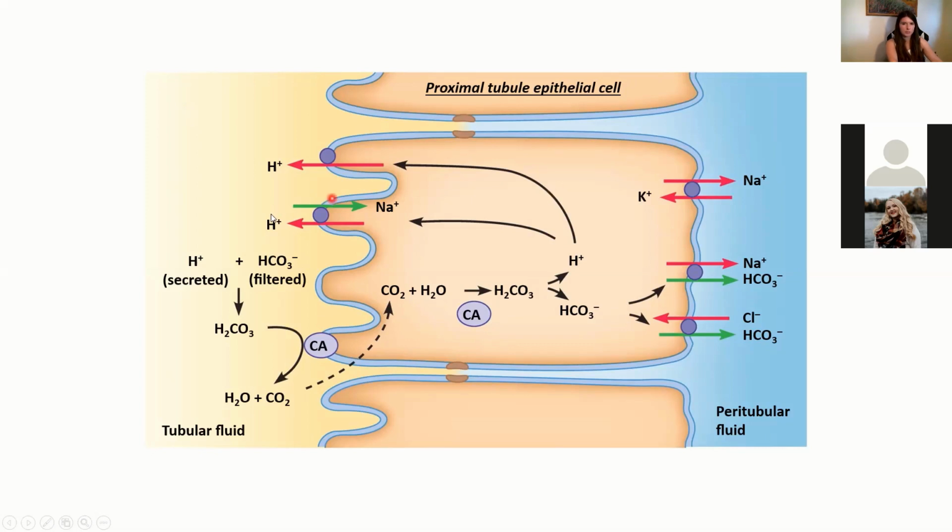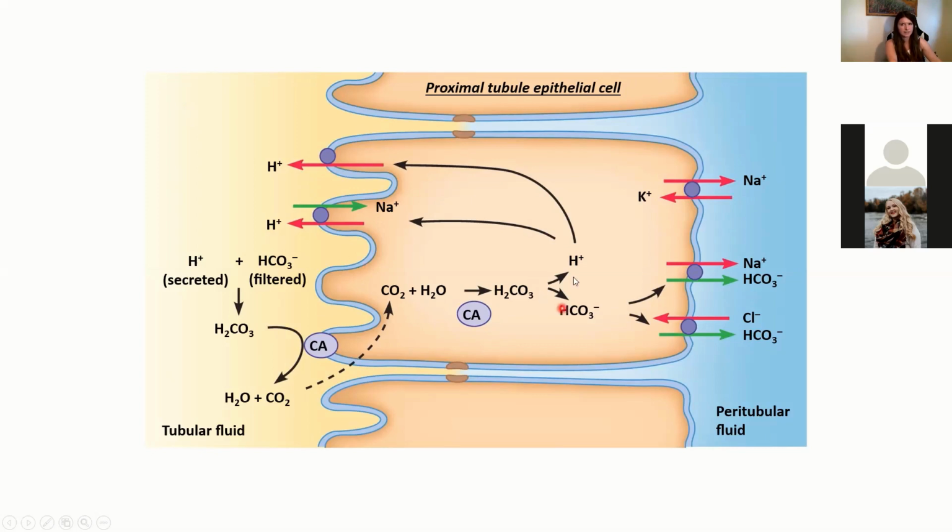We also are able to counter transport, so like using an antiporter, we can move hydrogen ions out of the cell while we reabsorb sodium into the cell. And we remember that we can move sodium into the cell down its gradient because our sodium-potassium pump is keeping sodium in our proximal tubule epithelial cells low. So that's what's going on with hydrogen. Both of these pieces, for hydrogen, we're seeing hydrogen secretion. So we're really just concerned with the apical membrane when we're talking about hydrogen being secreted in the proximal tubule.